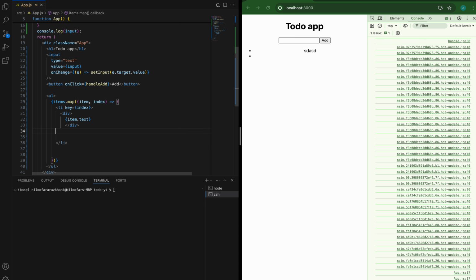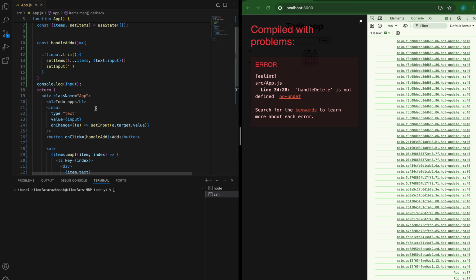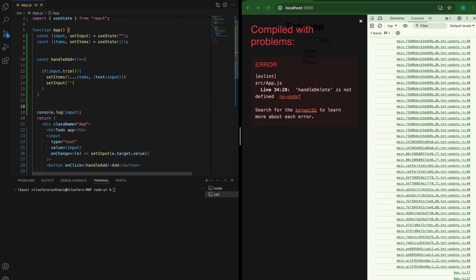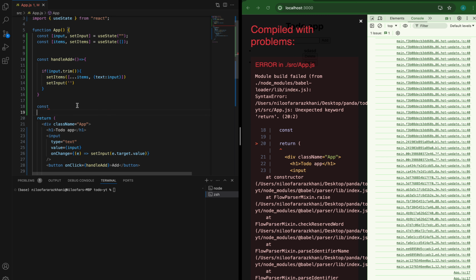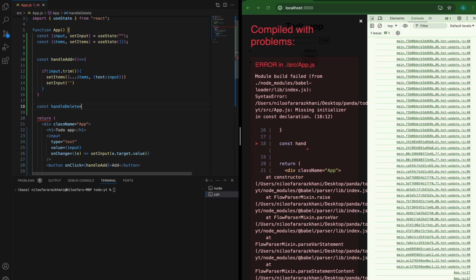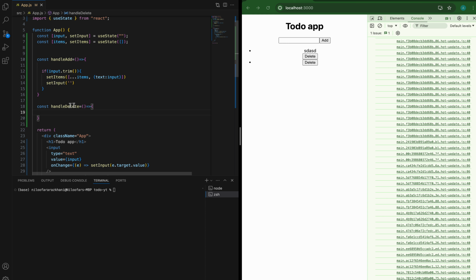And we have our button, which is delete, and after that in here we have onClick handleDelete. So here I'm going to just erase the console log in here, handleDelete, and we have this function in here.